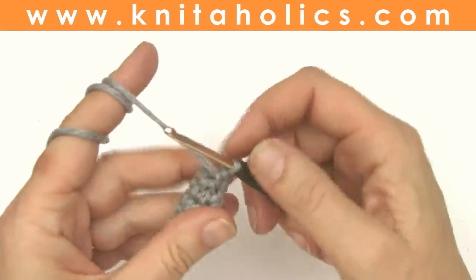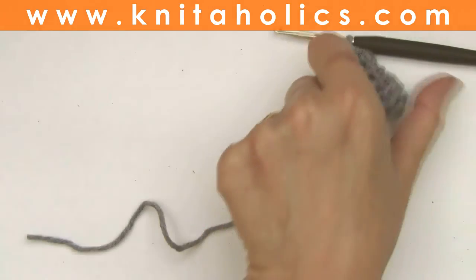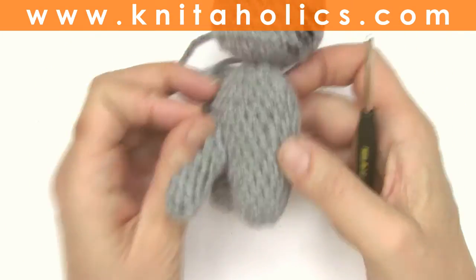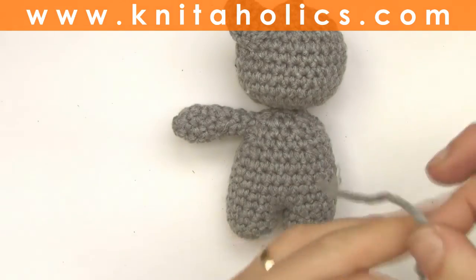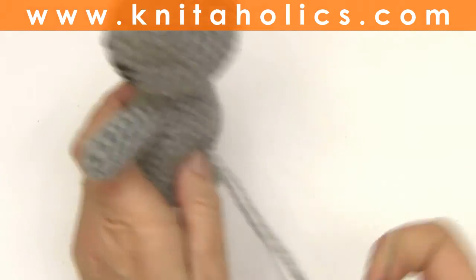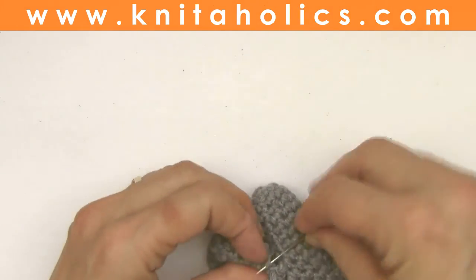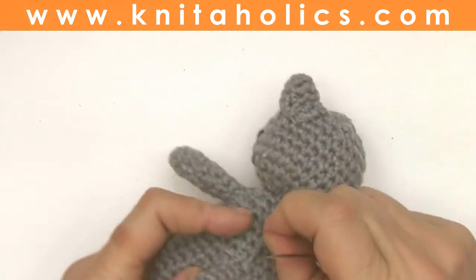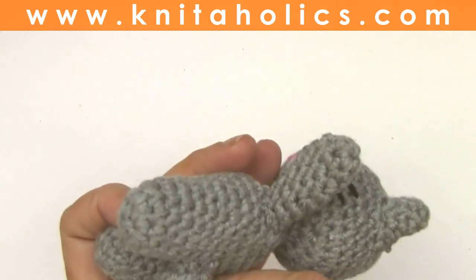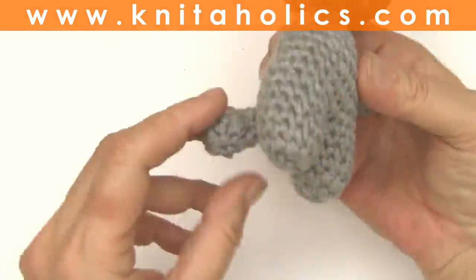Finish again without slip stitch, just with a chain 1 and sew the tiny tail to the back. Align the end of the tail with the legs, so the tail will work as a foothold. Again, tiny little stitches around the tail. And hide the end of the yarn properly.